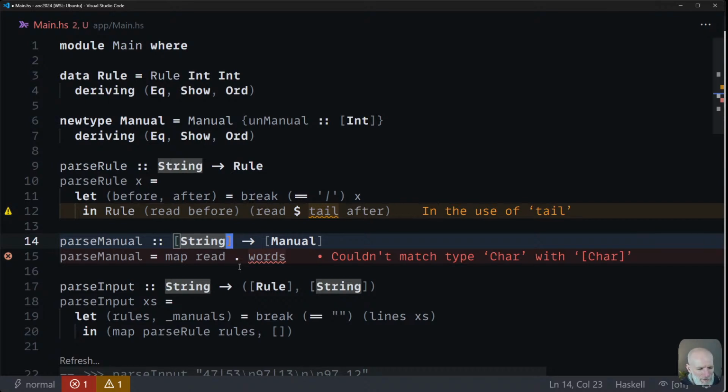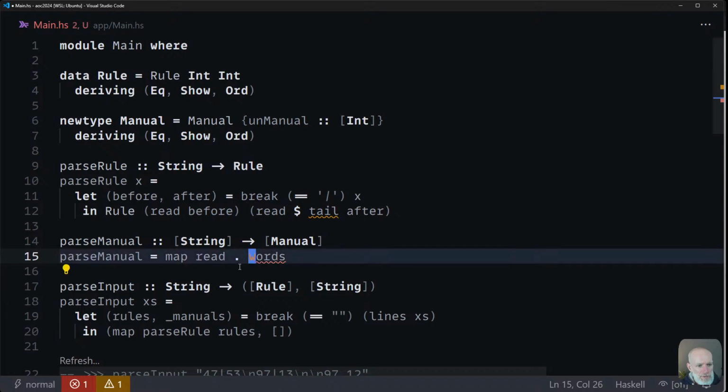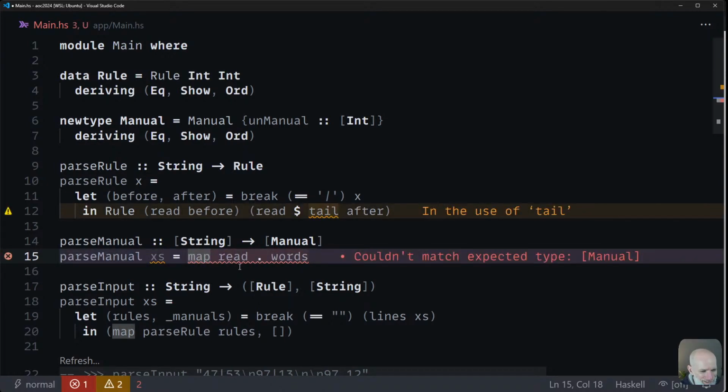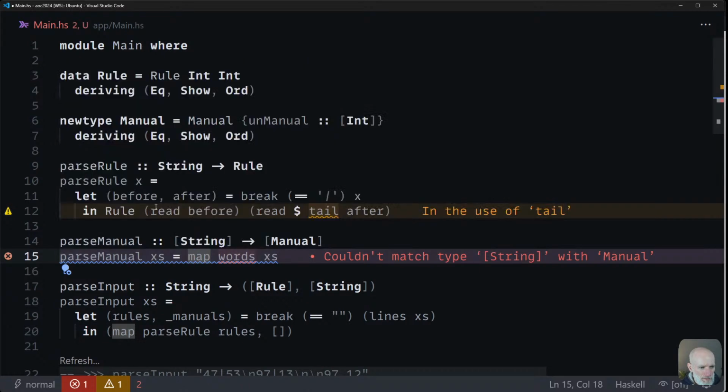Every line in there, we want to, let me write this in. I can reduce it in a second. So we want to call words on x's, but not quite. We want to map words over x's. Or fmap it, but couldn't match list of string amount. Okay, that's okay.